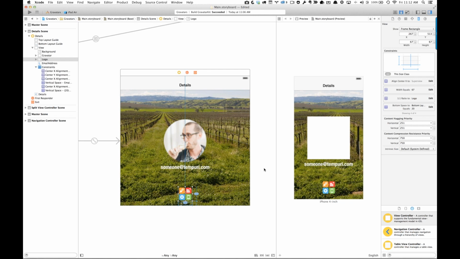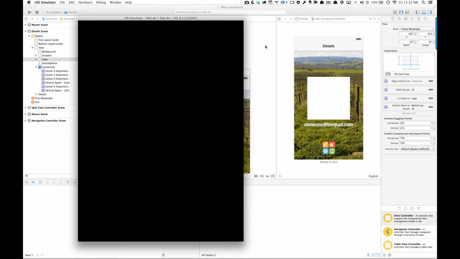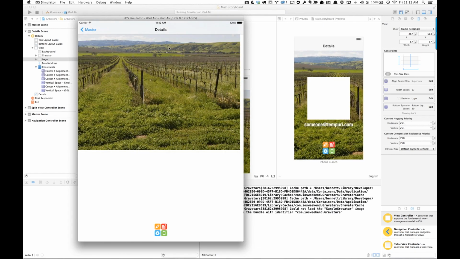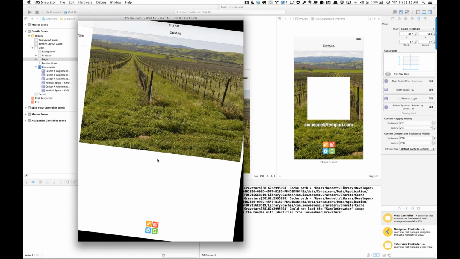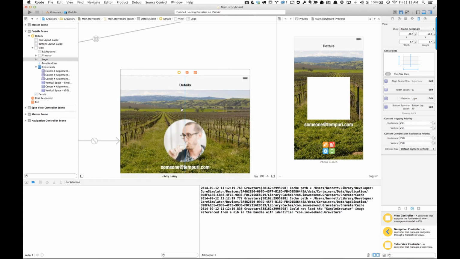Okay, so we've added some layout constraints. Remember, we're working entirely in the width any, height any size classes right now. And I'm going to go run it on, well, I didn't really want to run it on the iPad Air, but I guess we'll see what happens. There's one thing that I've obviously forgotten to set. The background, I still haven't set it to contain the whole thing. Our logo seems to be in the right place now. So let's see if we can improve this a bit.